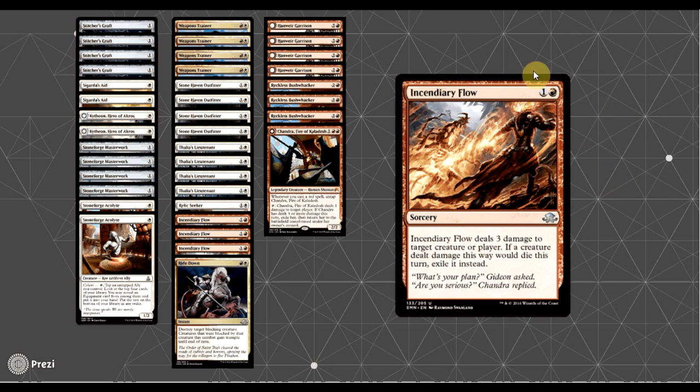And I think 3 is a good spot for this. I don't want to run all 4, even though I think the 4th one would be fine. Maybe cut a Thalia's Lieutenant for it. But I think the card is fantastic, and I couldn't see really sideboarding these out against most matches. Maybe against these big creature emerge decks, but against Bant Company, it kills almost everything in the deck, exiles them, gets rid of them, and just, again, has that reach to deal the last bit of damage.